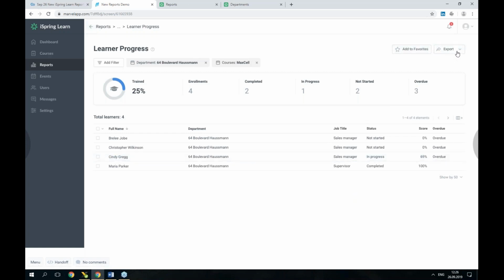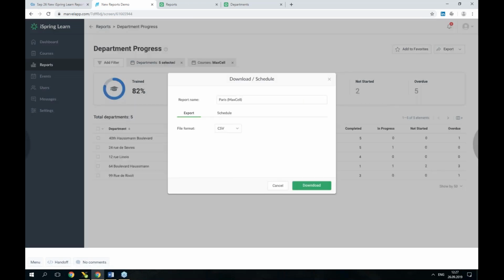Okay, so on this page, this button will be available on all of the pages that is going to say export. You will need to go to schedule here, insert the email of the recipient, so of the person who you're going to send the report to, and then click schedule. You will also have some options here and you will be able to choose the format and just click schedule.